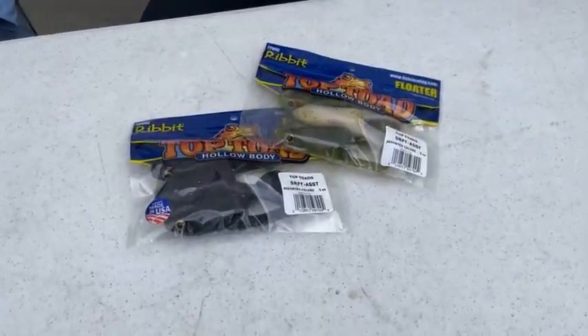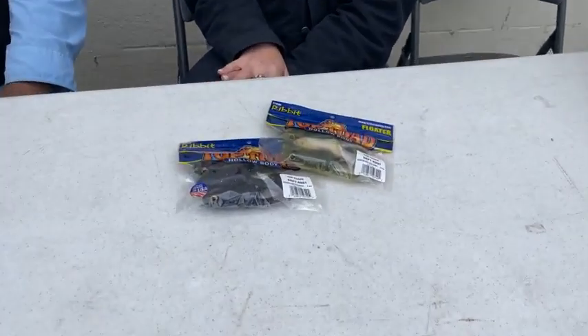A lot of guys think of a chatterbait as the go-to snakehead lure. But for the Upper Bay it's always been a topwater toad-style lure for me, because you can't throw a chatterbait in thick hydrilla without immediately pulling in ten pounds of grass — it's just unfeasible. So a weedless top toad or frog. You need something that makes a lot of flopping noise because once you throw it along the edges of the grass or in a hole within the grass, you want to kind of annoy these fish and grab their attention — pull them out of the grass. They're going to get triggered and eat it.